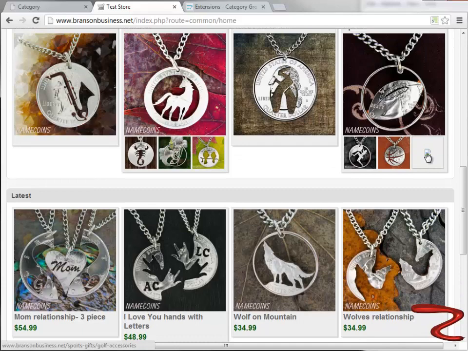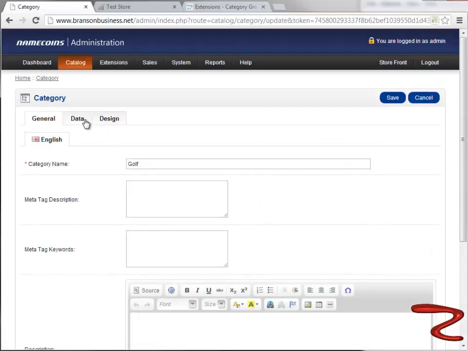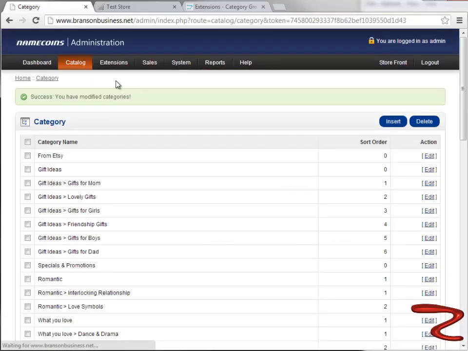Golf accessories, but we want to put gymnastics there is what we said, so let's do that real quick. Let's take golf and we'll assign it to the 12th position. So golf now is going to have a sort order of 12. Save.